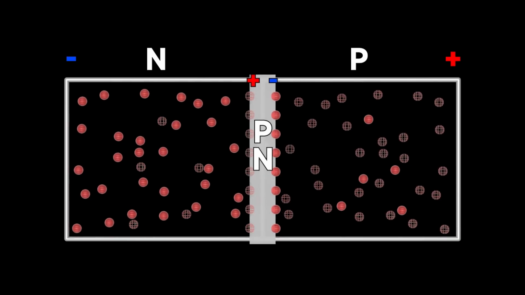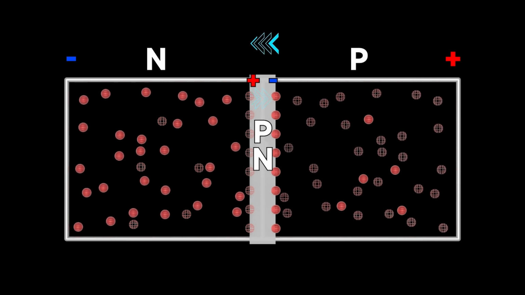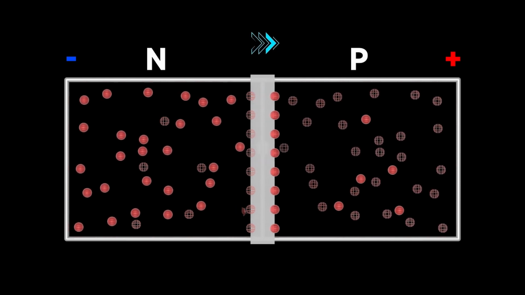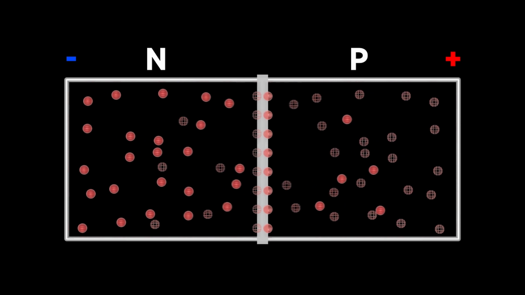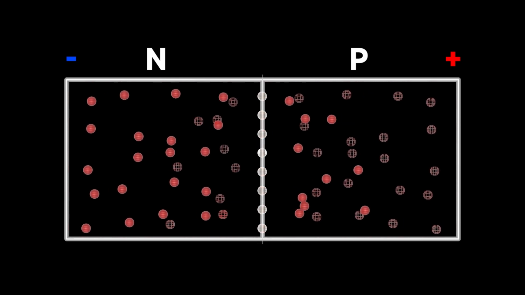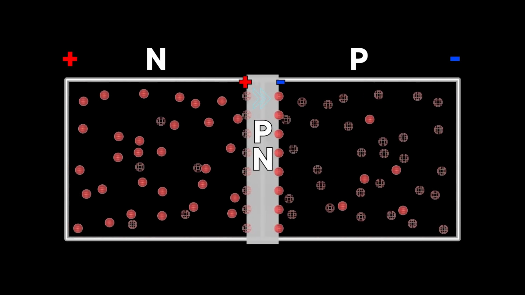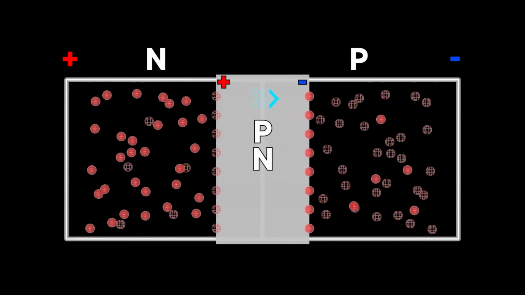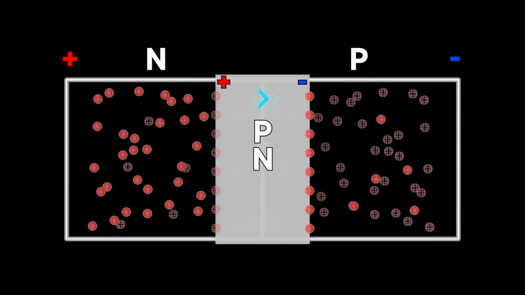When p is connected to the positive electrode and n is connected to the negative electrode, the direction of the electric field is opposite to the direction of the electric field in the p-n junction, thereby weakening the electric field force. At this time, the circuit is in a conductive state and the current can pass smoothly. The reverse direction enhances the p-n electric field force, and the current cannot pass through. This is the unidirectional conductivity of the diode.